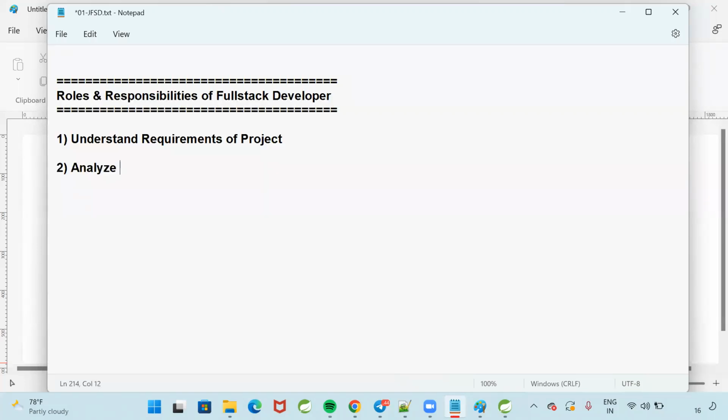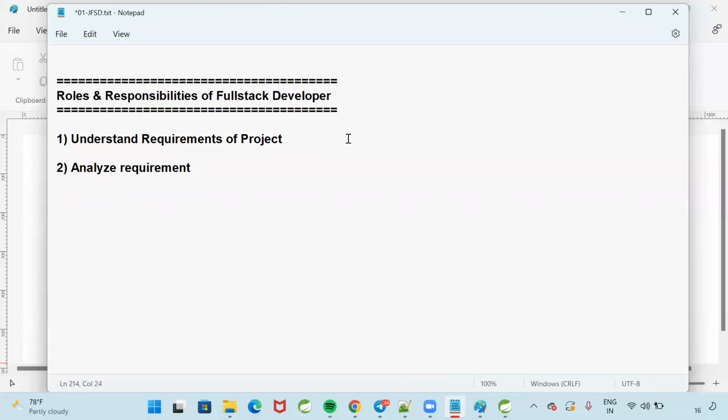What is the meaning of analyzing the requirement? That means, can we do this requirement? Is it possible? The client may say, if I click one button, a rocket should go. Can we do that? Is it possible? No. So that's why we need to analyze.